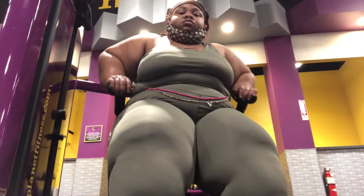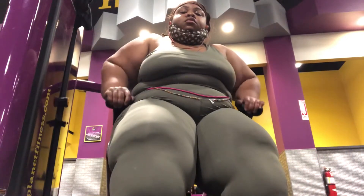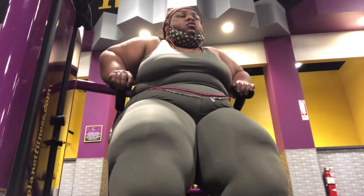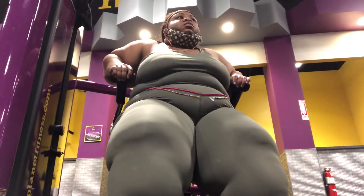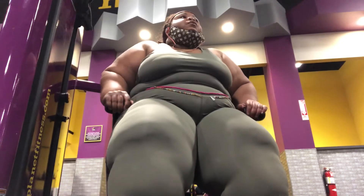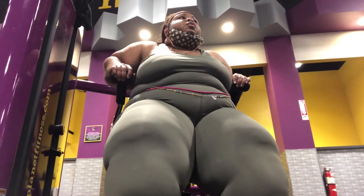For this machine I don't quite remember the name either — I'm going to start writing the names down as I go — but I remember it worked out the back of your arms and your shoulder blades, so you get a nice workout with that. I put the weight on 50 with this too, trying to stay consistent. I usually go 25 or 50 — any more than that is rough for me. I did about 15 reps for four sets. I felt it after I got done — it was a beast.